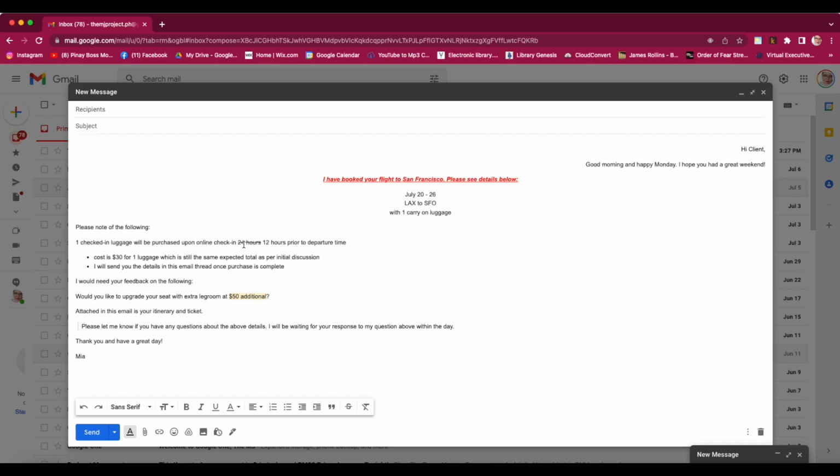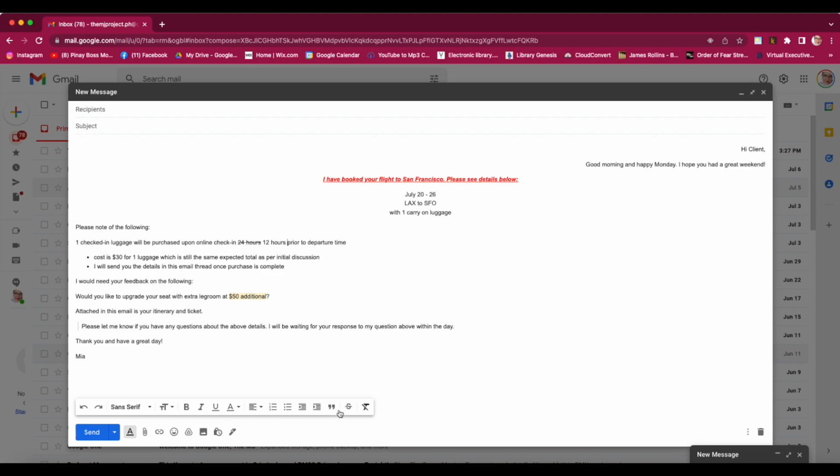So I crossed out 24 and made it 12 hours. Why is this important? Because sometimes we want to show our client or the person we are talking to that the first email that we sent out said 24 hours, and we want to show them that we made that specific correction and we're not just editing and deleting what we wrote the first time.